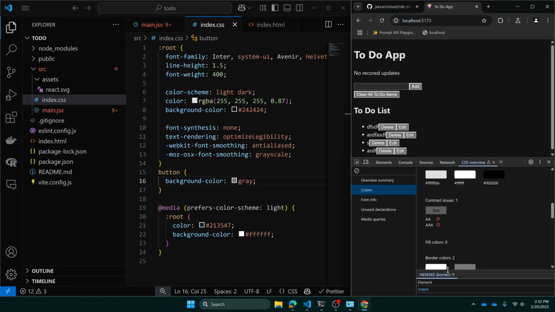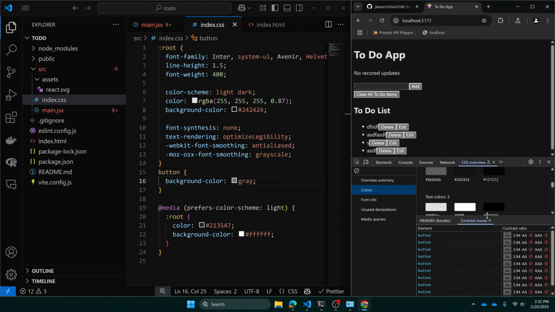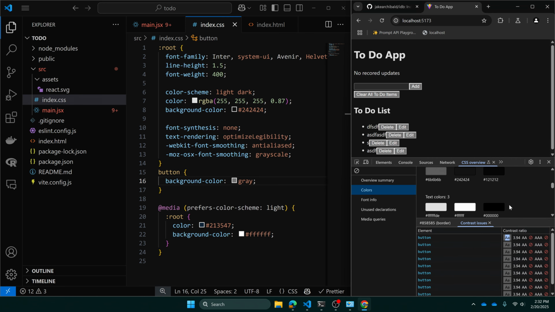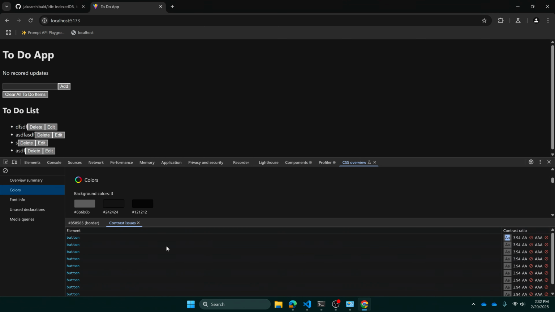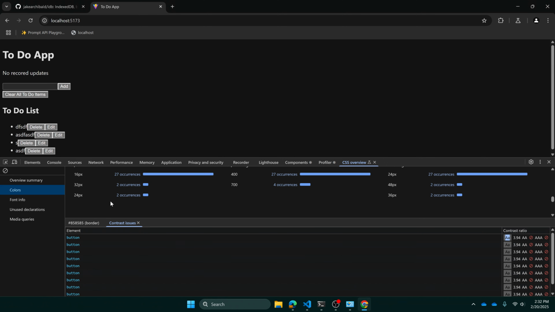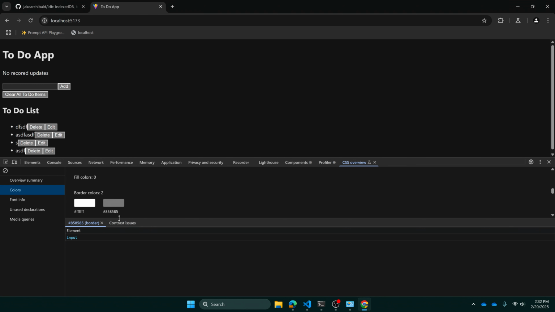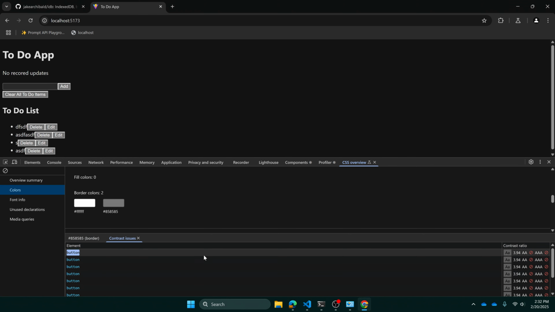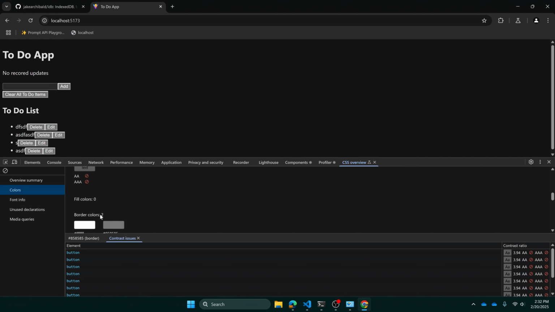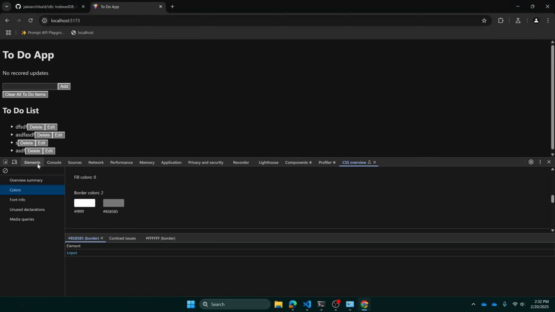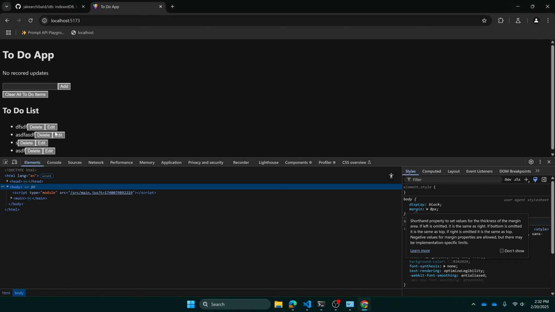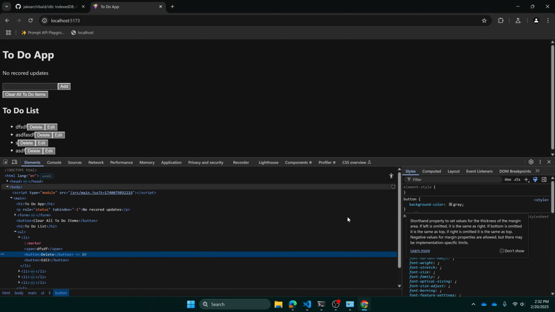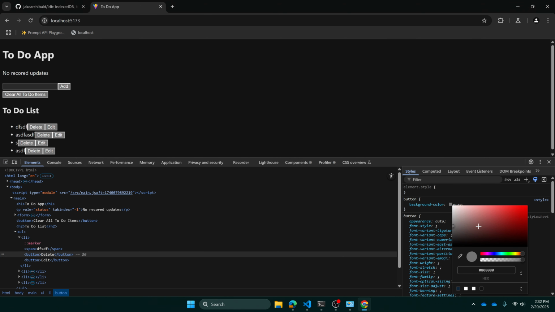And we might be able to get help in here with the contrast ratio. Sometimes you can look at a color picker and actually see how those colors could be improved. For example, if we go to this button, and I don't think I'm able to see the contrast issues here.